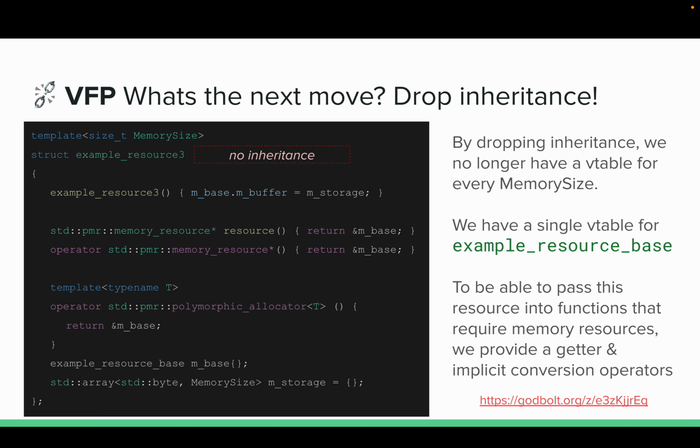There's just one part of me that really wanted the ability to pass this object into functions that take memory resources as pointers and as such, or take polymorphic allocators. If that's the only thing that I really wanted after this, because I have a resource function that you can call in order to get back that resource and pass it around if you want to. But in order to make this work, I actually added in some operators for implicit casts. So if you try to assign example resource 3 to something that takes a memory resource pointer, this will just automatically pass along its internal pointer. Same thing with polymorphic allocator, it does the same thing, except this one actually wraps this type.